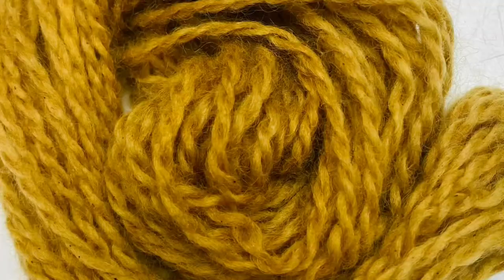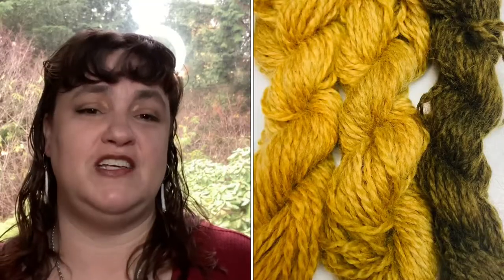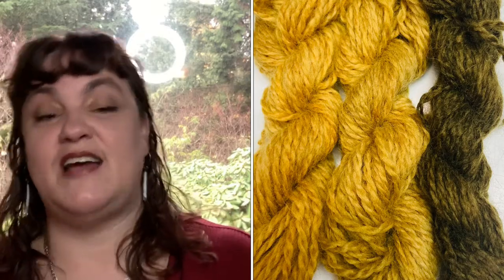In the end, I got a bright gold, a deep gold, and a deep olive green. This fungi can give a wide range of colors and really deserves some time and experimentation to see what it can really do. Dyers Polypore remains one of my favorite and most reliable dye mushrooms. Give it a try.